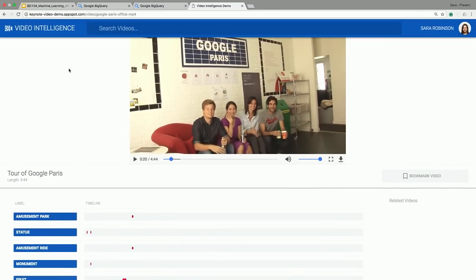And another thing the Video Intelligence API lets us do is search a large video library, right? So if we're a media publisher, we've got petabytes of video data sitting in storage buckets. It's otherwise pretty hard to search a large library of video content. You'd have to manually watch the videos looking for a particular clip if you want to create, say, a highlight reel of specific content within your library. The Video Intelligence API makes this pretty easy because, as you can see, all the data we get back on this video, we can get that back on all the videos in our library, which makes it pretty easy to search for a specific entity within our library.